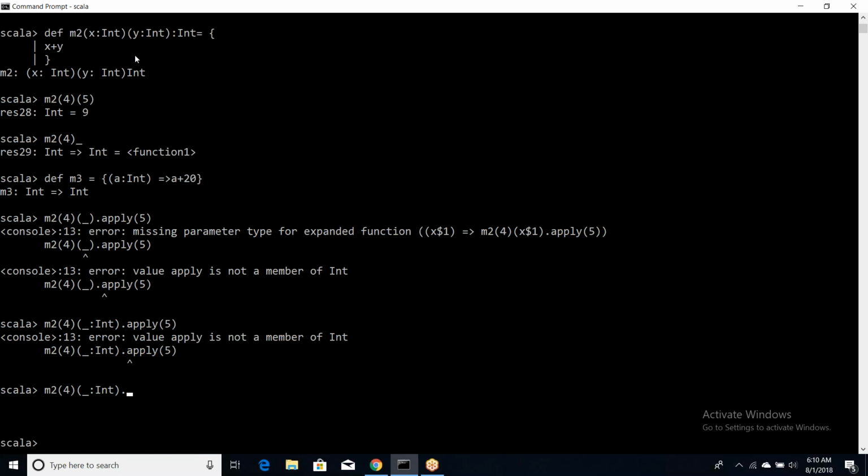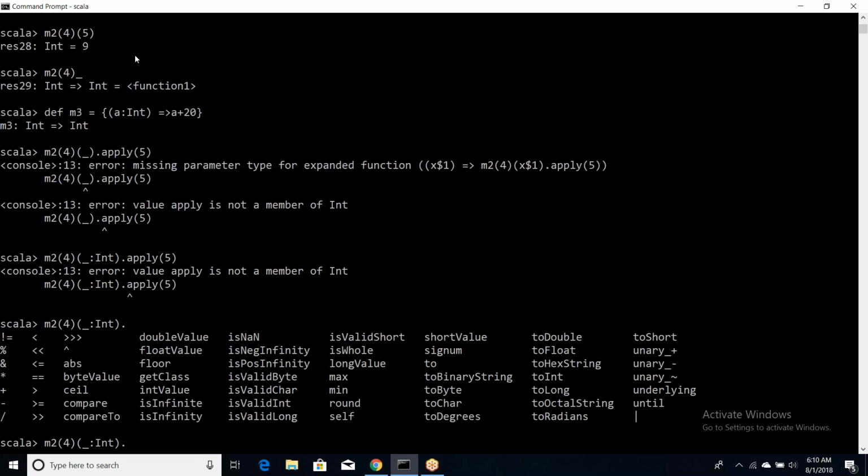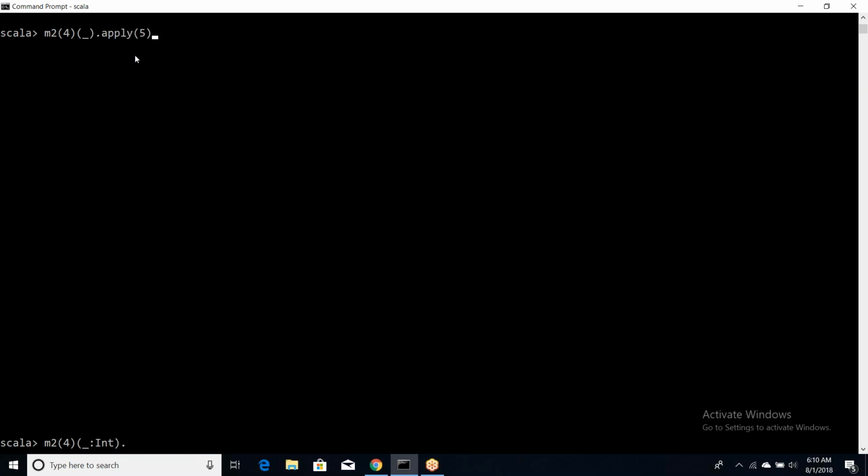Just don't worry about this, just remember this, we can create a function like this, and we are trying to use it as a partially applied function. I will elaborate on this in the next session, because I have some doubt here.